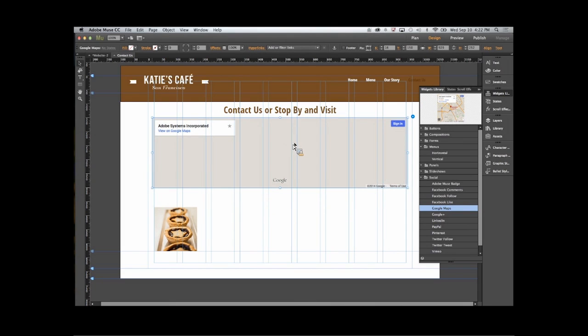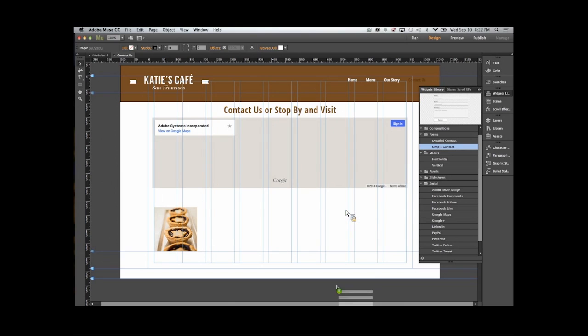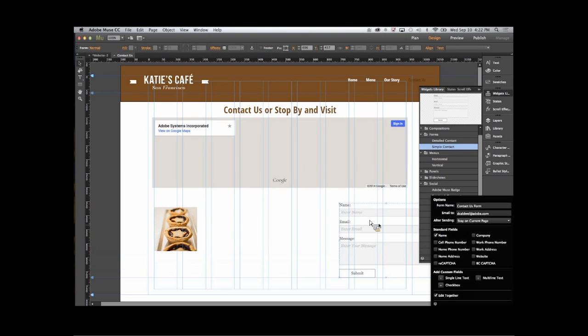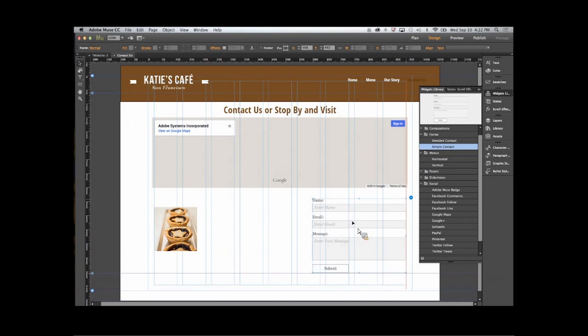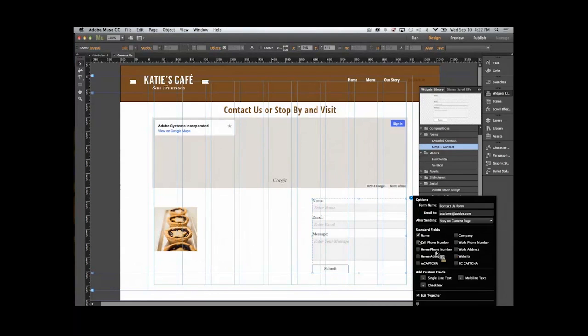And in addition to this, I want a very simple contact form underneath. Forms, and grab just a simple one. You'll notice that if I click again that little blue button on the right, I have options of adding different fields, removing different fields, including CAPTCHA.